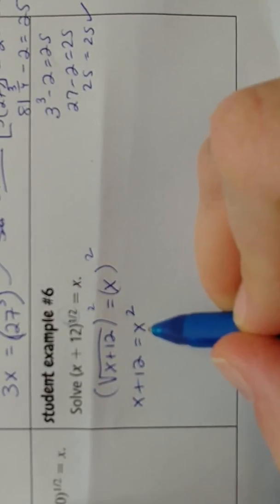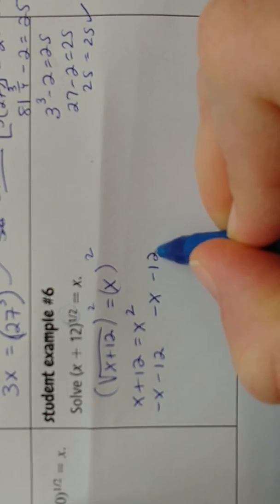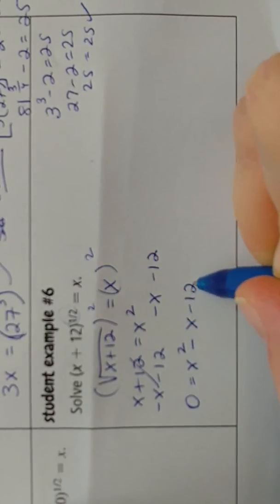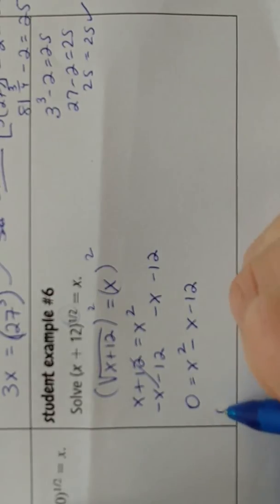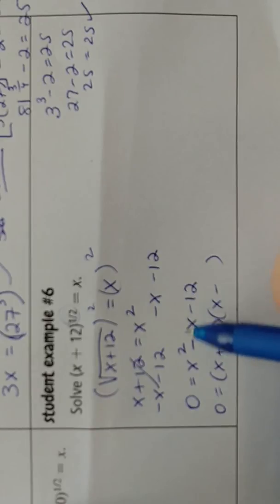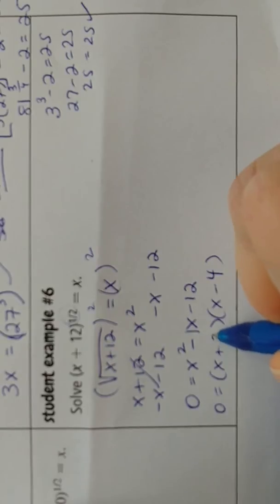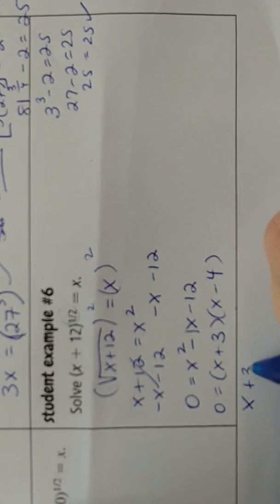So again, I have a quadratic here, and I need to set that equal to 0. So I'm going to subtract these terms from both sides. And now I want to see if it's factorable. So I'm looking for factors of 12, and because that's a minus, the signs are going to be different, which means they have a difference of 1. So I'm thinking 3 and 4 have a difference of 1. So because that's a negative, my larger number goes with my subtraction sign. And then I have my two factors, one of which could be the 0. So I separately set them equal to 0.